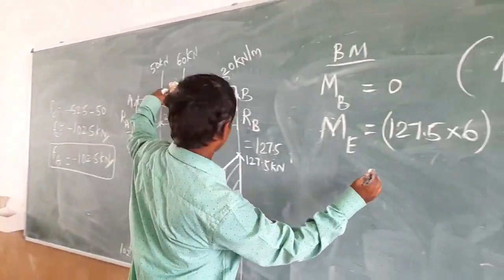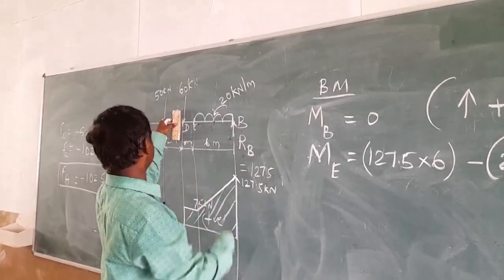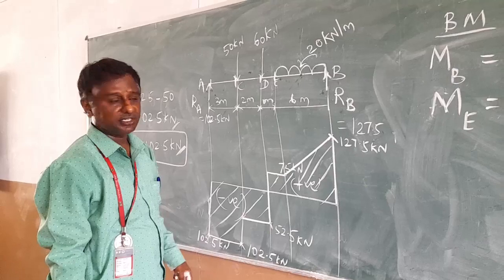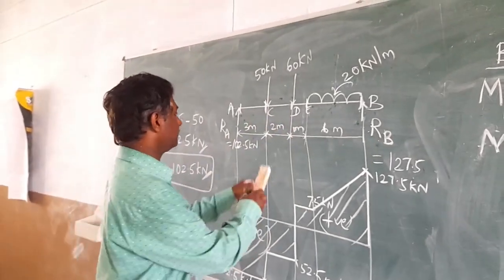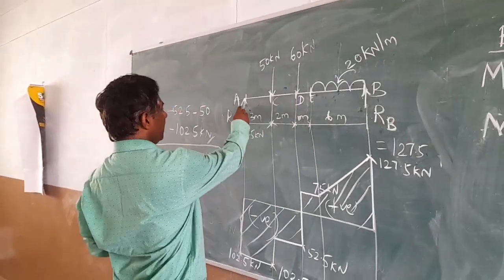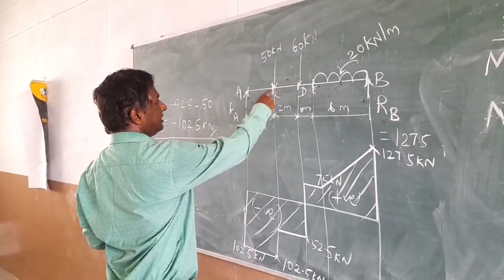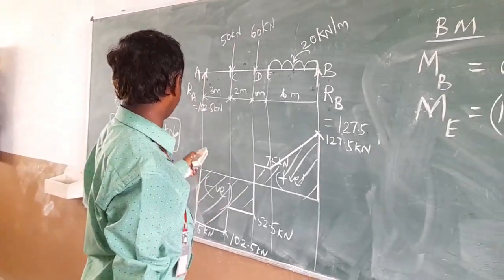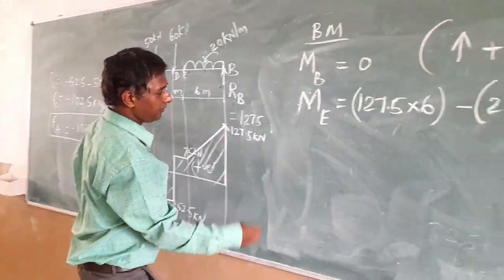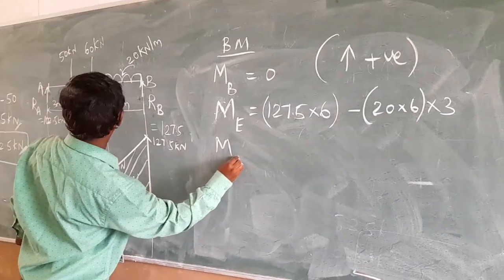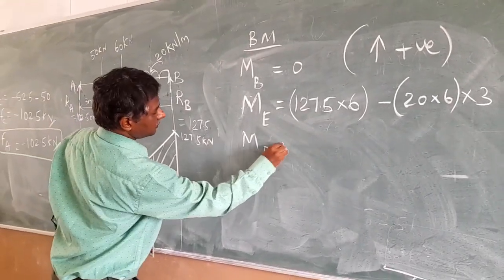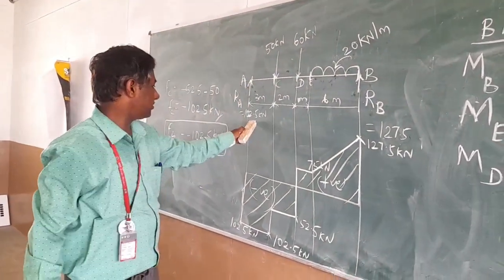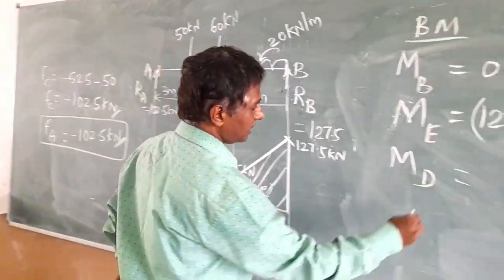Okay, and it is also a downward force. Otherwise, consider the left side also. If you consider the left side, you have only RA and 50 kN alone. Now consider the left side. So there is 102.5. M at the D point, from the reference point, consider the left side only, 2 loads, so it is easy to convert. So that is 102.5.